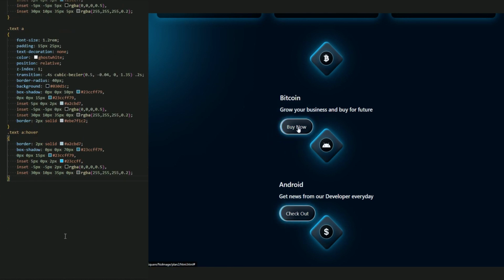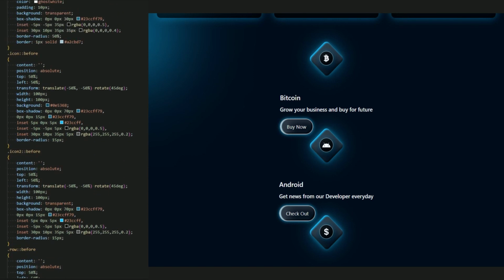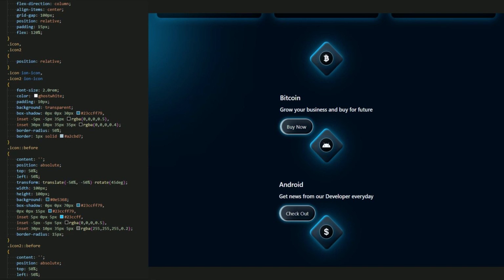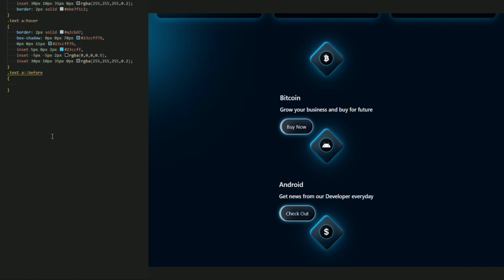Now for creating the after for this, I create a before for this. So text A before, let me just create a before for this. So let me just copy this again and paste it, as I do most of the time. Content, let me just copy instead of typing. Now the position top be 53%, and for the width and the height 0 pixel, and this 2 pixel. Okay, remove the rotate.